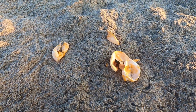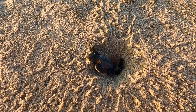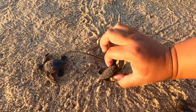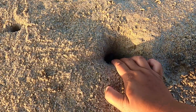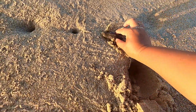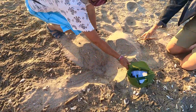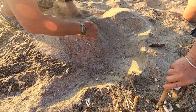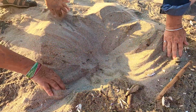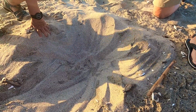Hey, the eggs are fresh. ¿Qué pasa? ¿Se está yendo el guapo? Don't go inside. Okay, here you go. Okay, this is a nest. We're gonna let it go out. Put your hat out a little bit. Okay, ahí vienen. They're coming. Ahí están. You see it? They're going to start moving. We're going to wait. This is our nest. We can be on top of a nest and we're not hurting them.